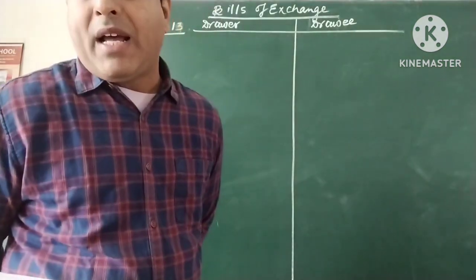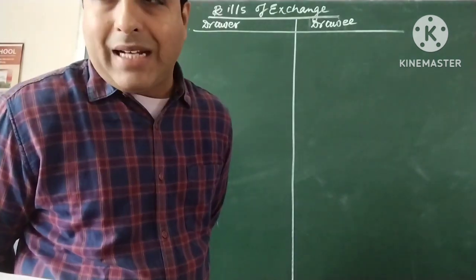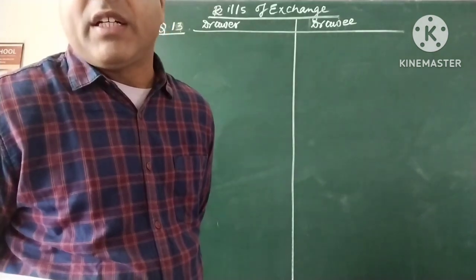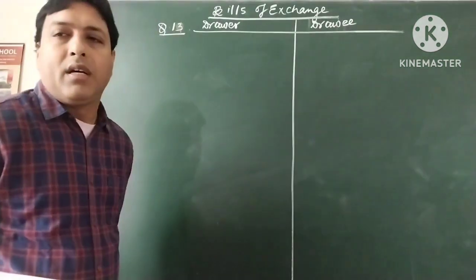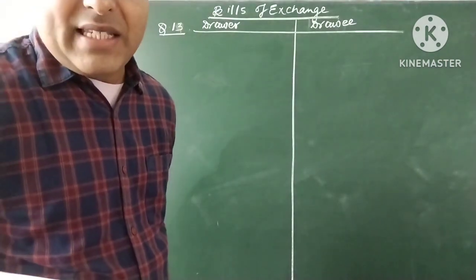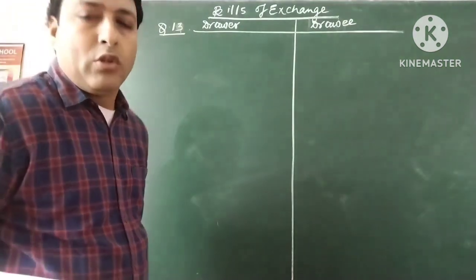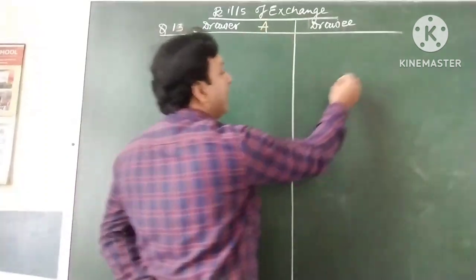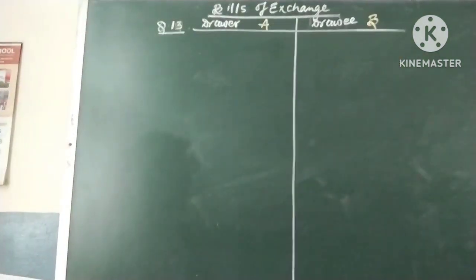On 4th April 2018, B accepts a new bill at 2 months for the amount then due to A together with interest at 12% per annum. So make the general entries, and first you see the drawer and drawee. A sells goods for 30,000 to Mr. B on 1st Jan. So A is a seller, it means A is the drawer, and B is the drawee. Is it clear?